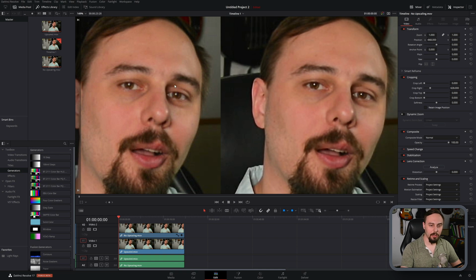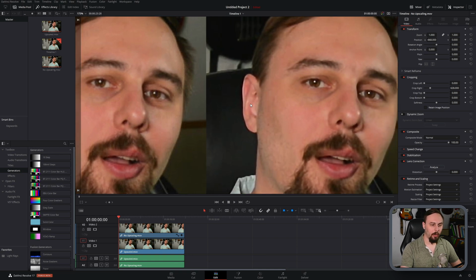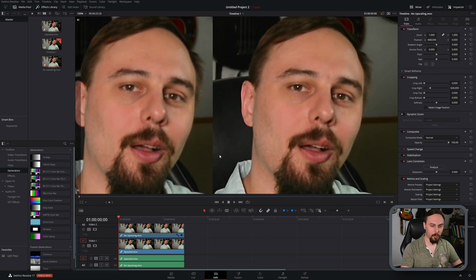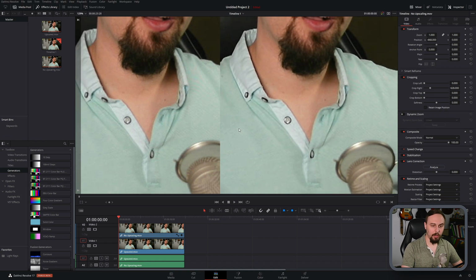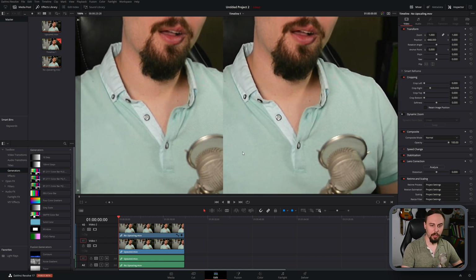You can see in my eyes, if I zoom in even a little bit more, the one on the left, which is the normally scaled one, there's a lot of blockiness happening, and that's just not present in the AI upscaled one. If I scroll down a little bit as well, I noticed these buttons look substantially better on the AI upscaled one versus the regular one. And I'm even noticing that around the microphone's pop filter, the regular one is a lot more jagged than the AI upscaled. But I think the biggest difference that I'm seeing is actually in my shirt.